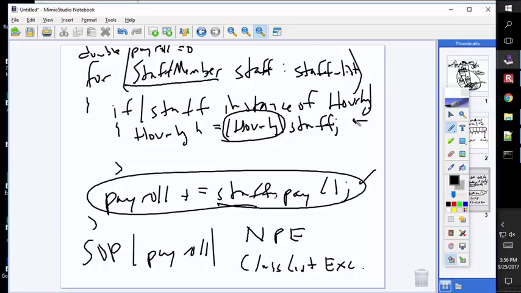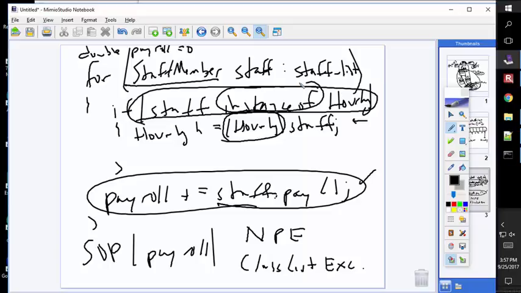So class cast exception occurs when I try to do a cast, but it wasn't the right type. Of course that's why we had to check first. We can't just willy-nilly start casting stuff to hourly. We're going to crash. So we check to make sure, is it going to be okay if I try to do this cast? And that's what instanceof does. By the way, it's all one lowercase word. Not that I care if you do it as two words on the test. I'm probably not going to care.